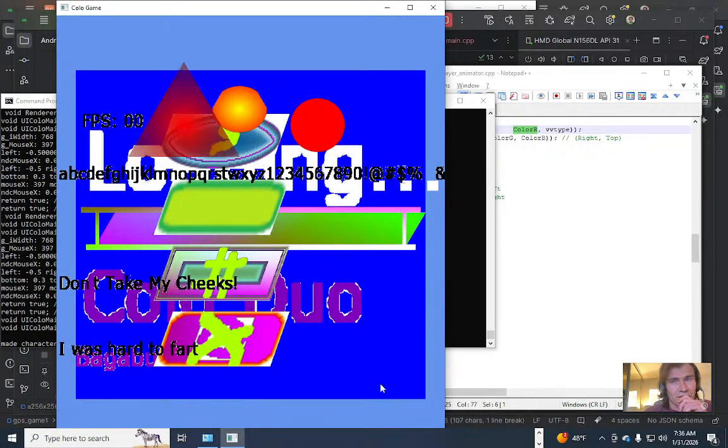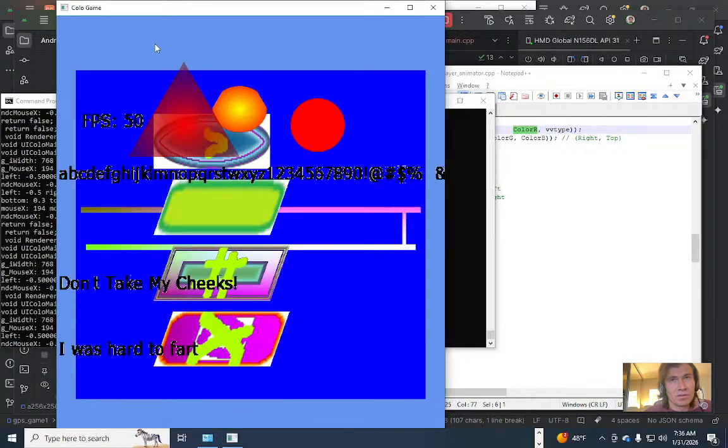Or like you enter the game, but this panel doesn't get hidden. Why?